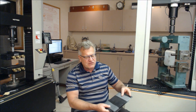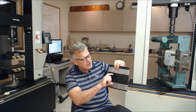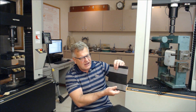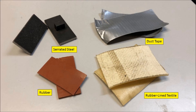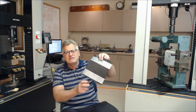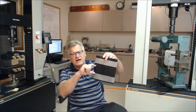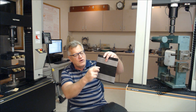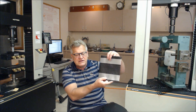In regards to the grips, you're going to have to chase the failure within the gauge length. The gauge length in most cases is 4 inches, and you're going to use different padding associated with the grips — sometimes a smooth face, sometimes serrated steel, sometimes a rubber face. In this particular case, we have duct tape to chase the failure away from the grip interfaces. You have to have failure within the gauge length, and you also have to have the grips not instigate the failure. These are two critical things. So: continuous rate of extension, extensometer, and some sort of gripping configuration.